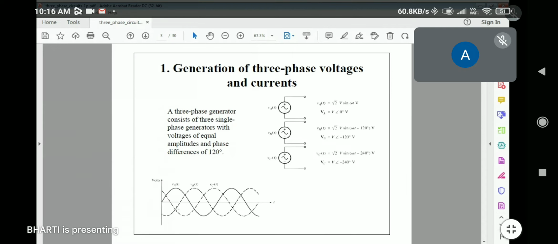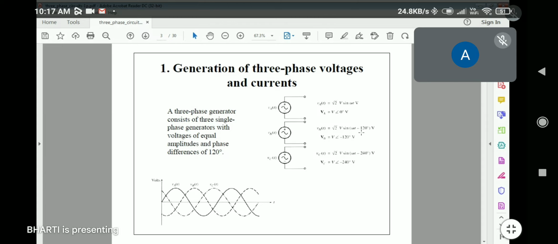Now comes the next line, which is at some degrees. If you can see, is 120 degrees clear to you? This is 90 and this is 120. So that means the next graph is starting at an angle of 120 degrees apart. Now coming to VB(t). VB is the voltage across, say RYB or ABC, these are phases. So the second phase, the voltage of that phase, starts with a delay of 120 degrees. So it is written VB(t) is equal to root 2 V sine omega t minus 120.